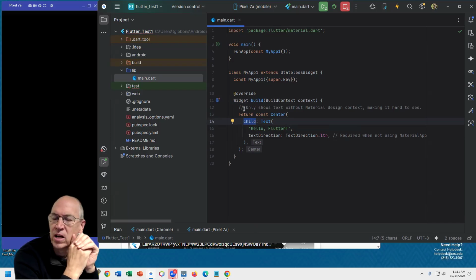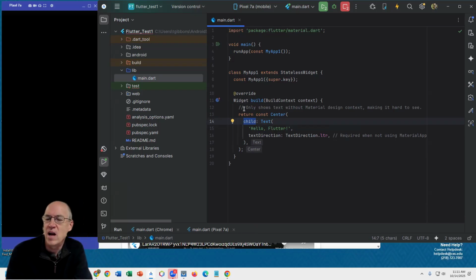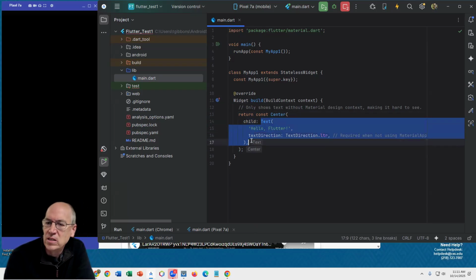The center widget wants a single child widget. So we say center, parenthesis, child colon, and then we stick in whatever widget we want for that. And then here's the end of the center widget.